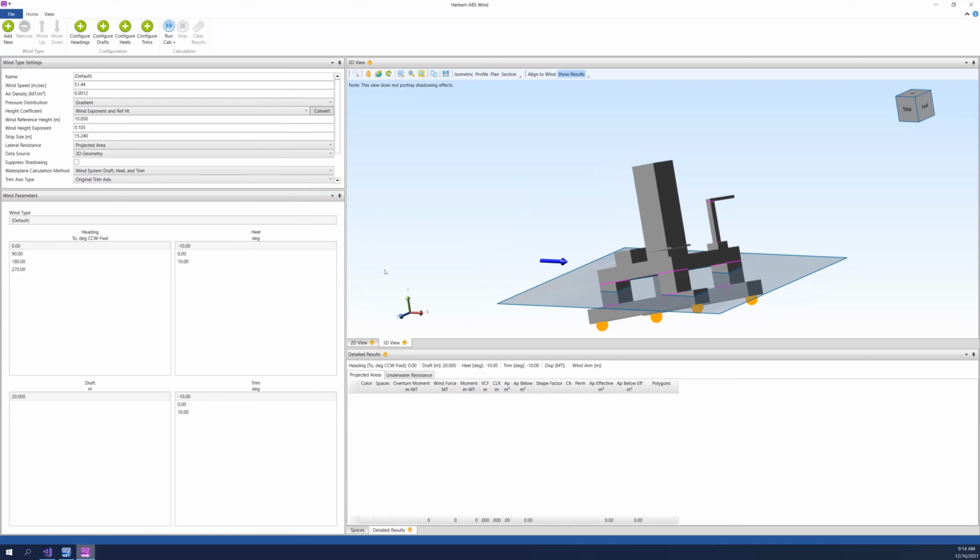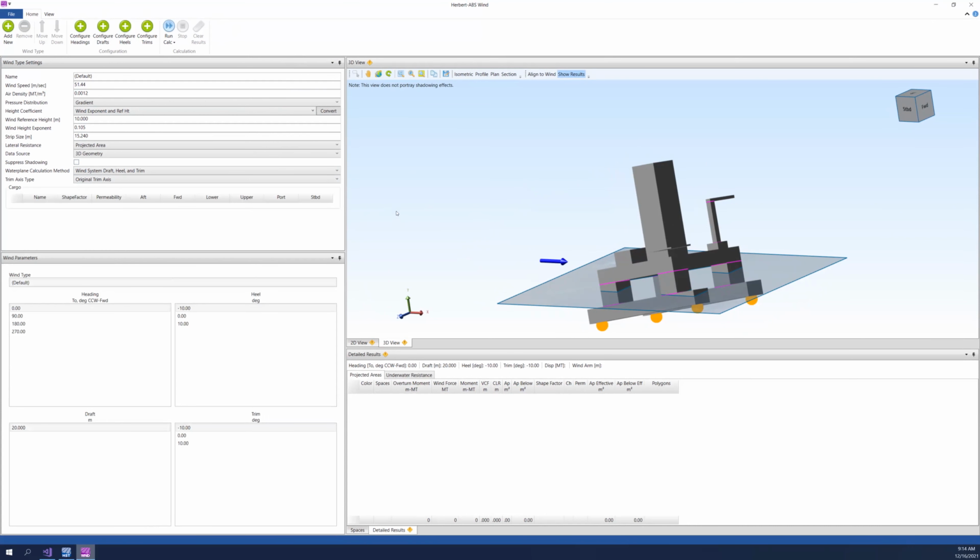Our Herbert-ABS wind app, in terms of user interface, looks much like our new HECSTAB version 9, with the ribbon bar at the top to give a lot of the functionality, and then various panels for the different input and output from the program. Working our way counterclockwise from the top left panel, first we have our wind type settings, which give important settings for our wind calculation.